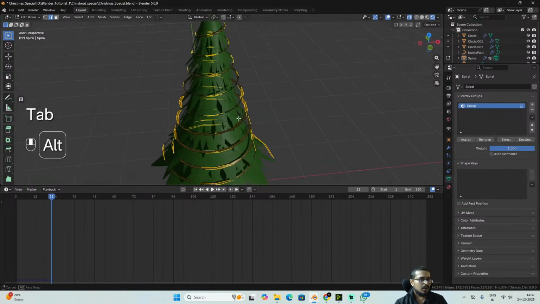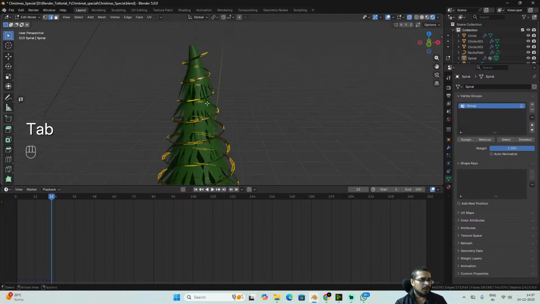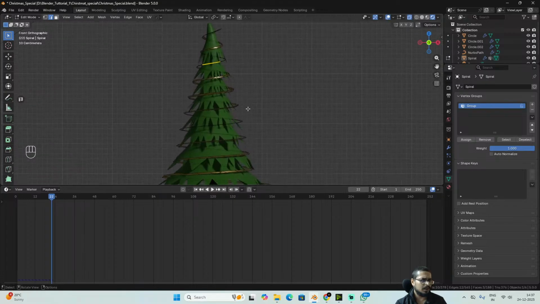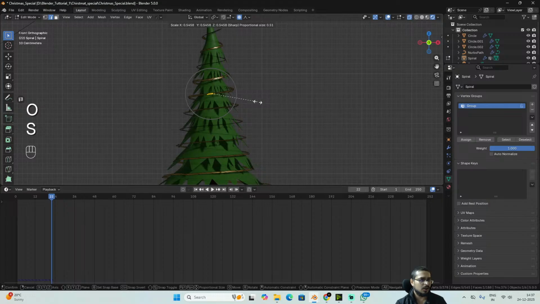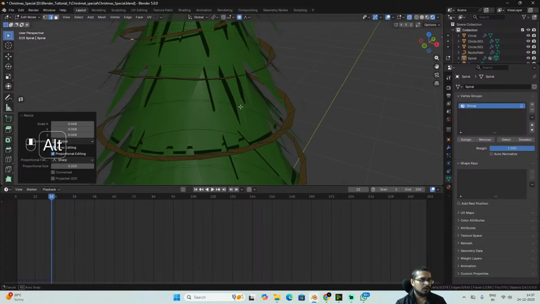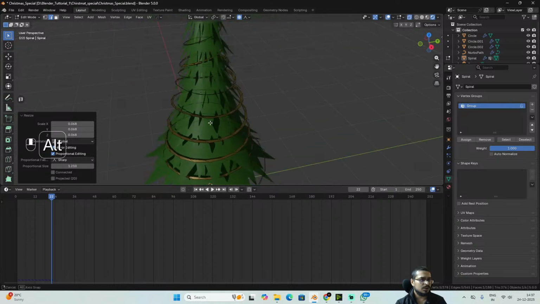I'll do one thing now. I'll come back to our edit mode and select them somewhere here maybe, and I might have to do some manual adjustments basically. Again, press O, proportional editing on, and scale them down. Just a try.